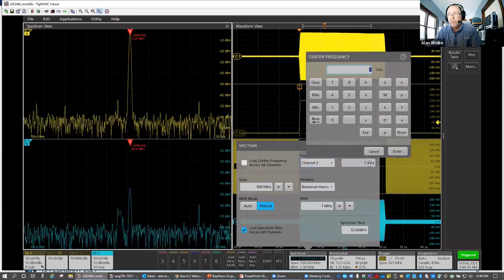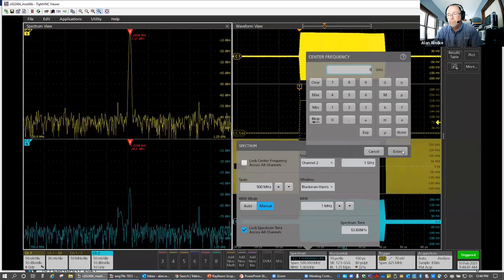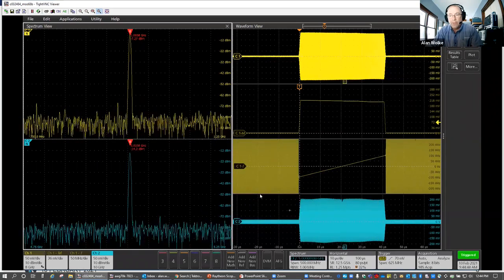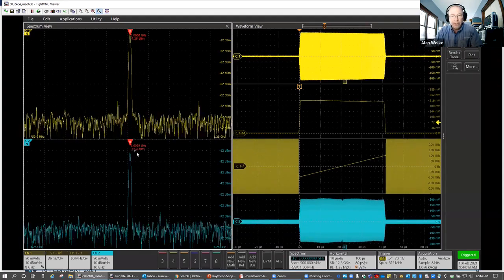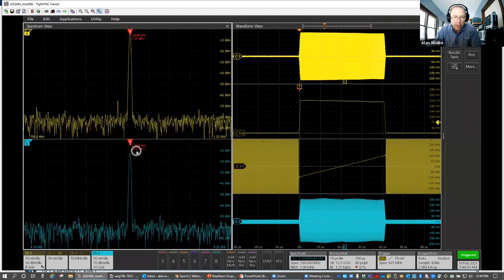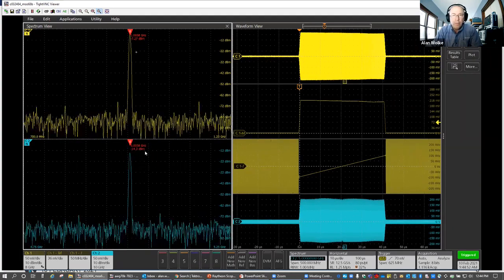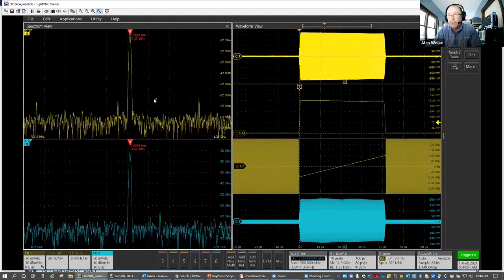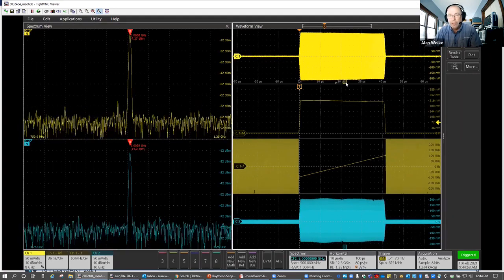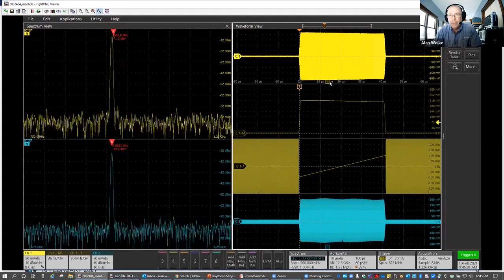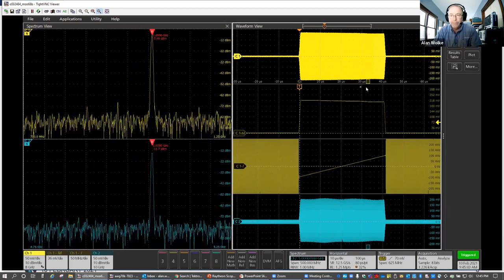If I set this to 5 gigahertz, I'm now looking at the spectral content centered at 5 gig, sitting at about -14.2. So I've got about 7 dB of conversion loss between input and output. And if I move the spectrum time, we can see those two move in lockstep because we're doing a simple upconversion.